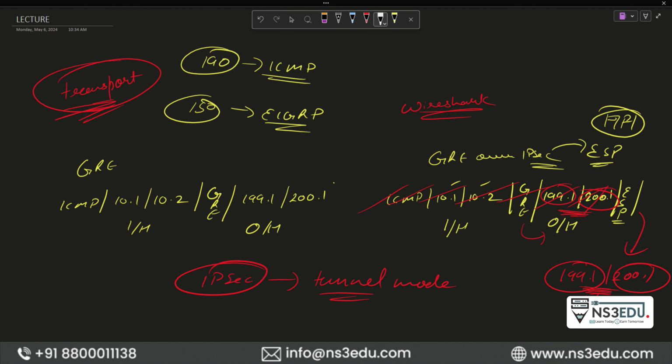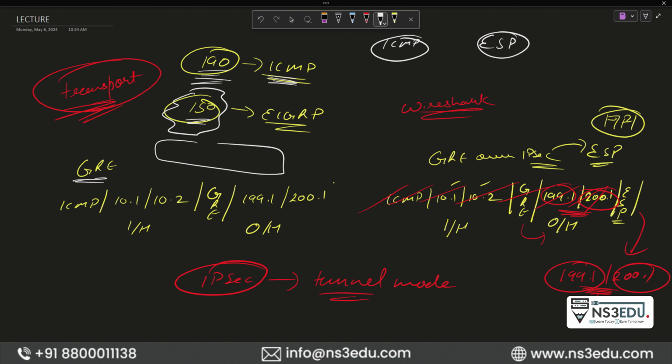So we have talked about that 190 is the default ICMP size. But we will not be able to see the ICMP. Why? Because ESP hides everything. It encapsulates everything when we start capturing on the backshelf. In EIGRP, it shows. I will show you the trick of how you can capture this, how you will know that this is ICMP and this is EIGRP. So 150 will be the EIGRP payload size. This will be the header size for the EIGRP.